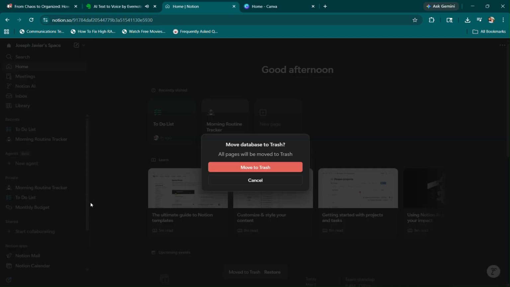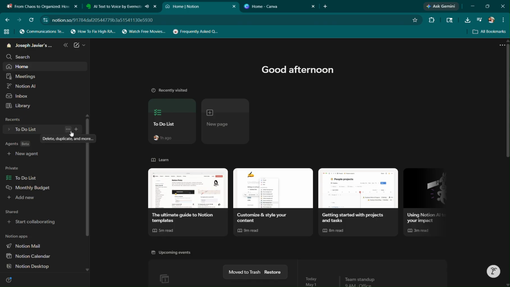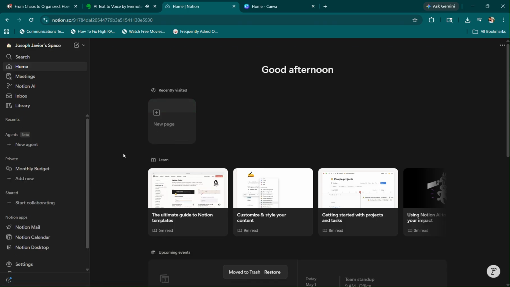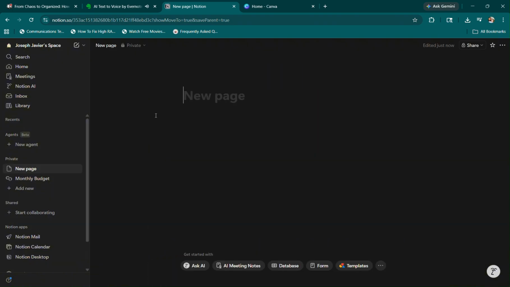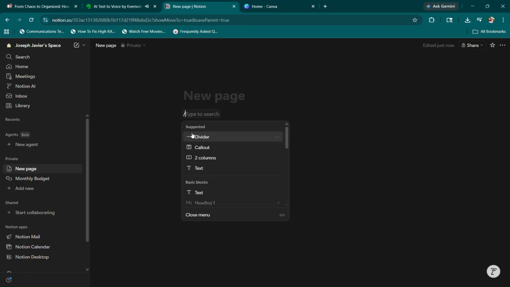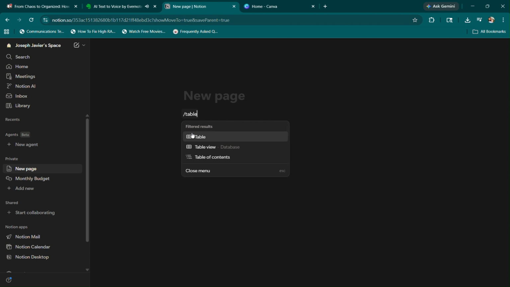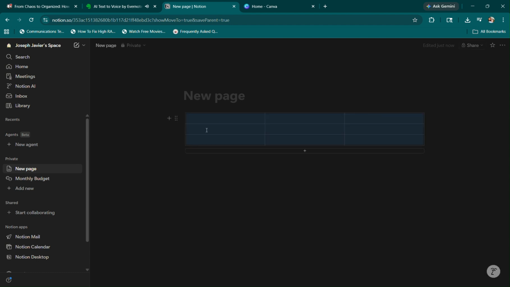Everything in this workflow starts with a database in Notion. This is your command center for all your creative projects. Go to notion.so and sign in with a free account. Create a new page and add a database. You can do this by typing / and selecting table or database, then choosing inline. Now set up the columns that your workflow needs. Here are the ones I recommend as a starting point.